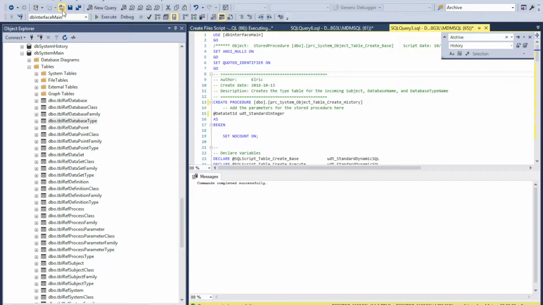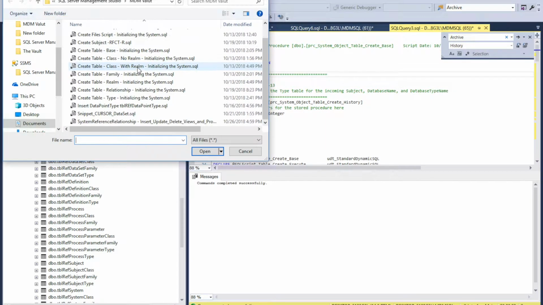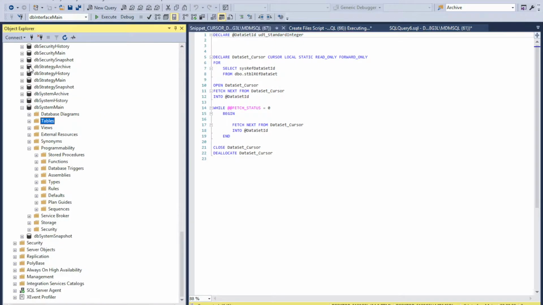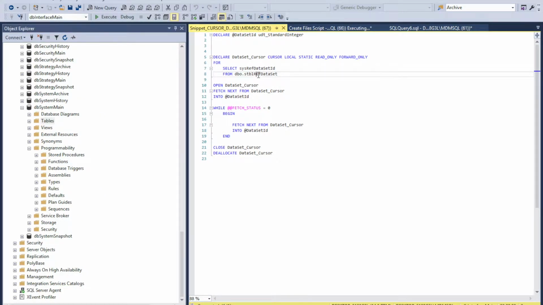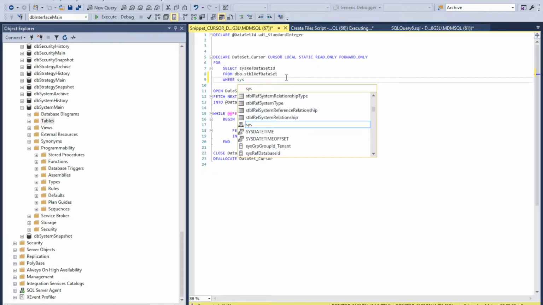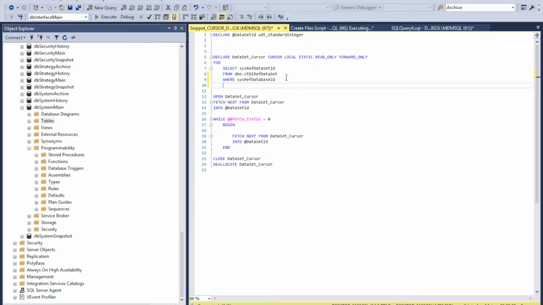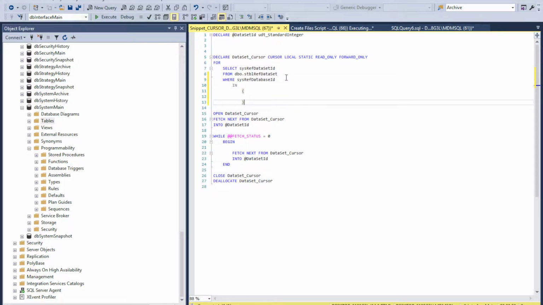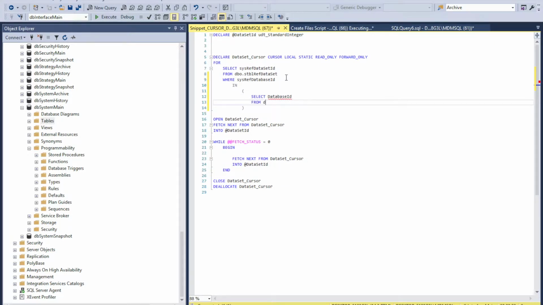So to actually create these tables, I will open my snippet for Dataset. And I want to give this a filter where the database ID in select database ID. Oh, I'll mix them up. Why not?